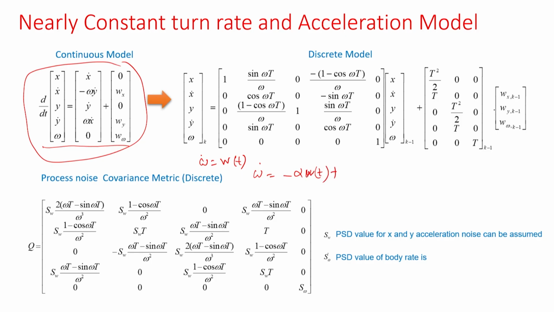Sorry, this is omega, and this is W. Please do not confuse, because you can use some other notation also; ultimately the meaning will be the same. Here alpha equal to 0 means actually you are modeling this as a Wiener process. So, omega dot equal to some white noise, so delta omega is unknown between two sampling instants, right. So, this is the way to model any unknown parameter. Here omega I do not know, so I put it like this.